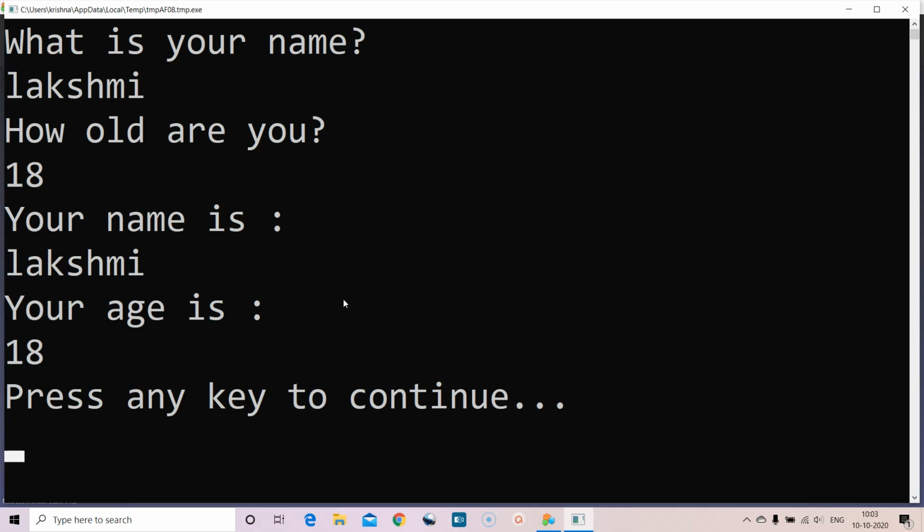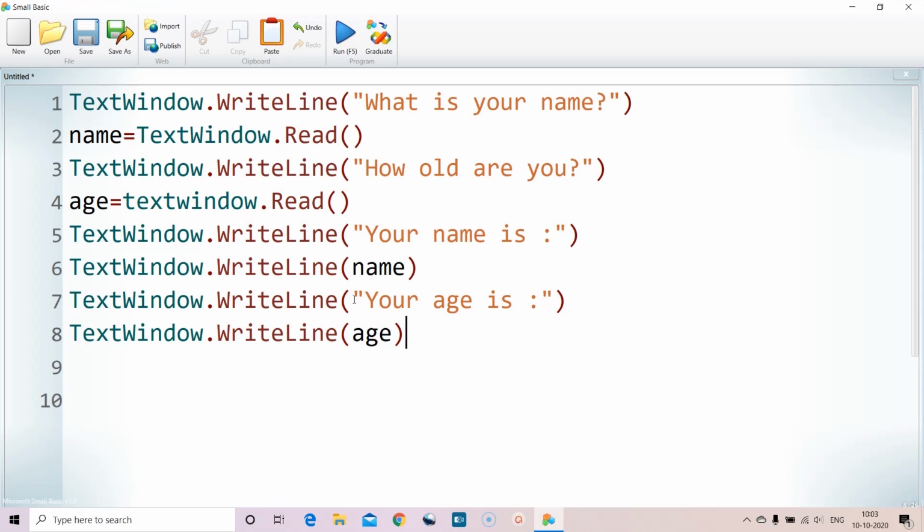So instead of that, let us give write. Here, instead of write line, if you give write, once it's printed here, it will wait here, and the next thing it will print next to this. Let us also give a space.